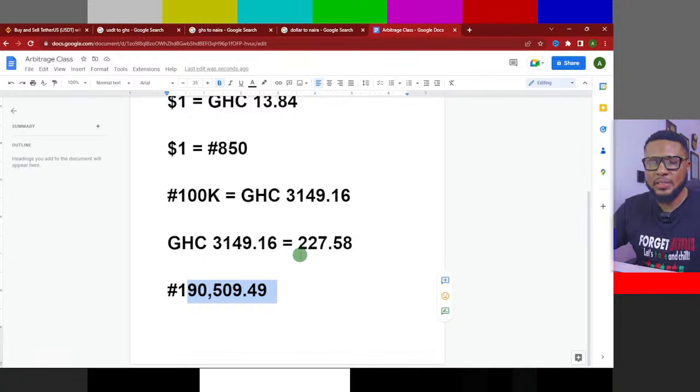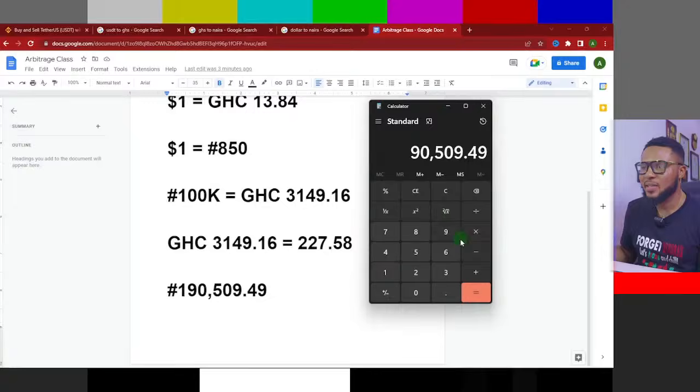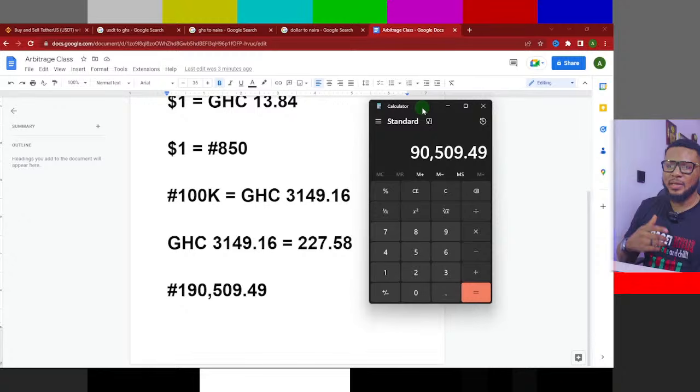But if you're going to be using the means that I'm going to be sharing with you guys to send your money to Ghana and all that, of course, it's going to be tedious. And it's not something that I want. Even if it's going to come down, what you're going to get is like 175, 185. So those are the differences you'll be getting. But personally, what I've experienced is that it keeps going up as long as the Naira keeps going.